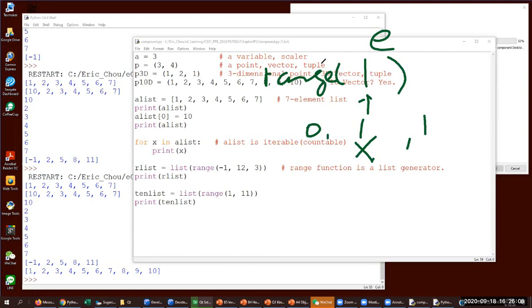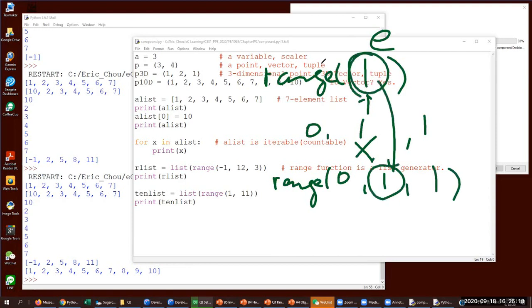So range 1 is equivalent to range 0, 1, 1. This single value means the ending value. It will start from 0, step size 1. So this will generate a single-item list, only a 0 in there. Is that okay? Yep, thank you. Make sense?